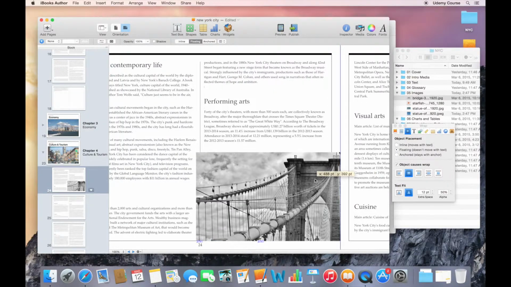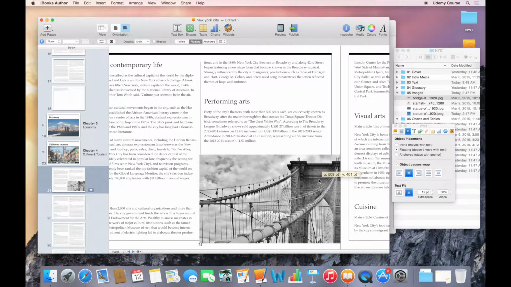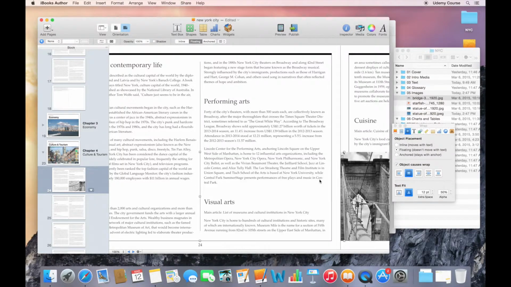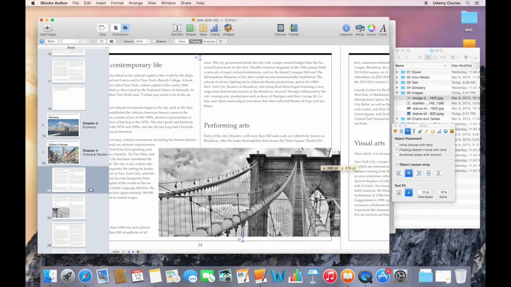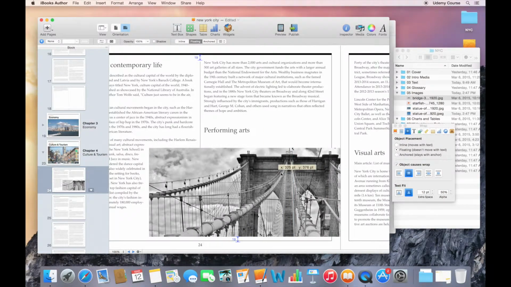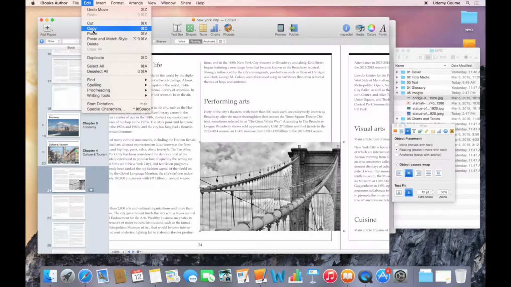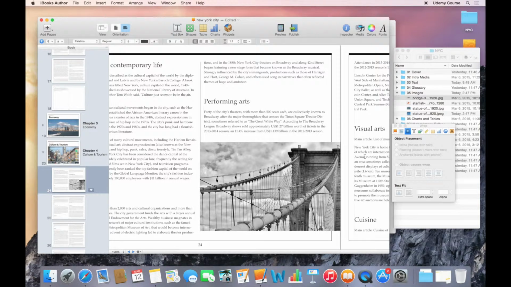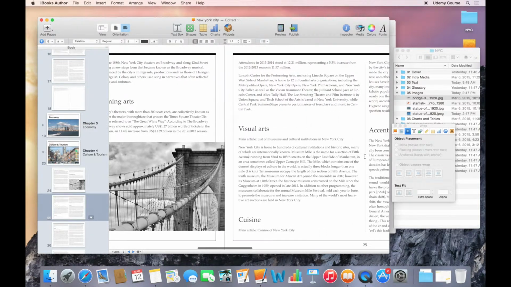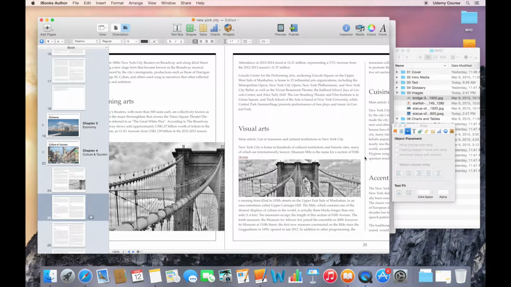And what we're going to do is just move this image, sort of the midpoint of it, just off the page. So let's try that one more time. Just move this over. And make sure that I'm leaving enough space at the bottom. So there we go. That looks all right. And then what I'm going to do is just do a Command C to copy. So again, edit, copy. Then I'm going to put my cursor on the next page and then just do a Command V to paste.